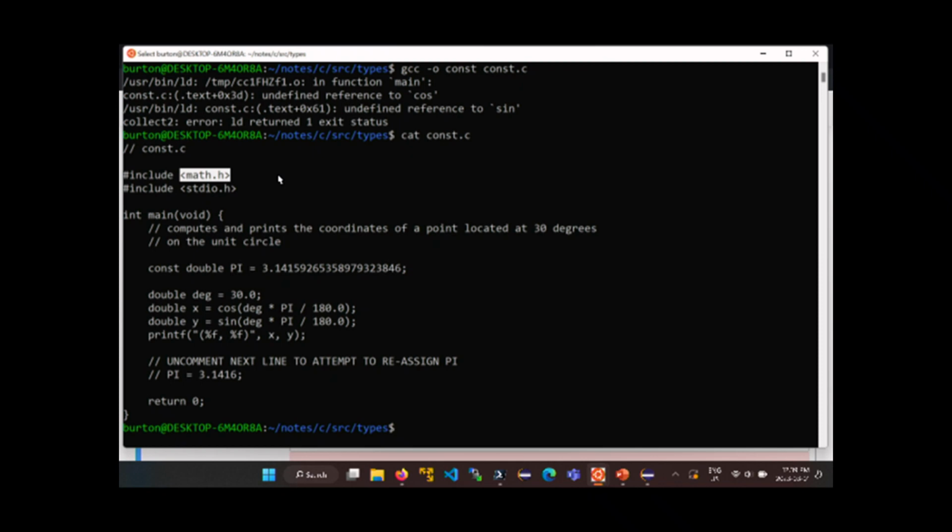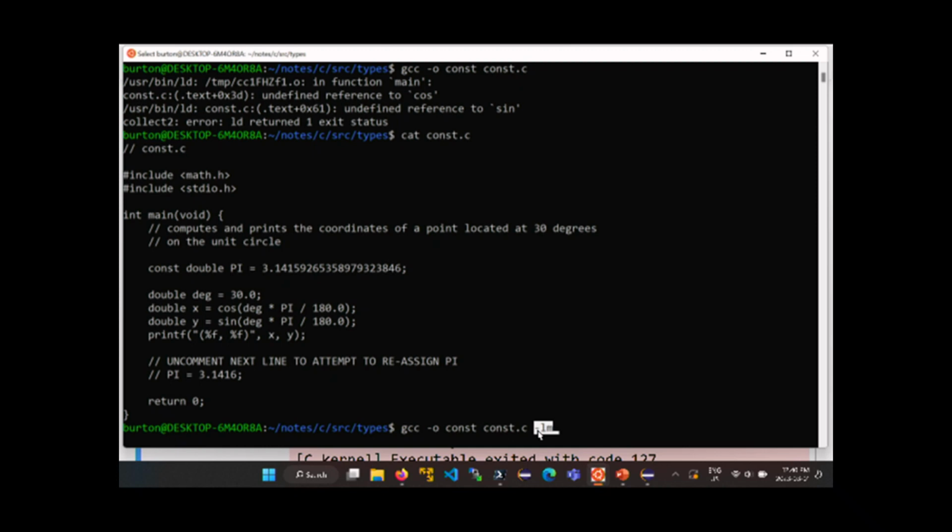It turns out that the implementation of cosine is in the math library. There's a precompiled library that contains the object code for the math, and the definition of cosine is in there. So that means we need to link to that library. Normally, you don't have to link to any of the standard libraries. The exception is math. So when you compile this, you have to tell the compiler to link to the math library. The way you do that is you write -l and then m. So m's for the math library.